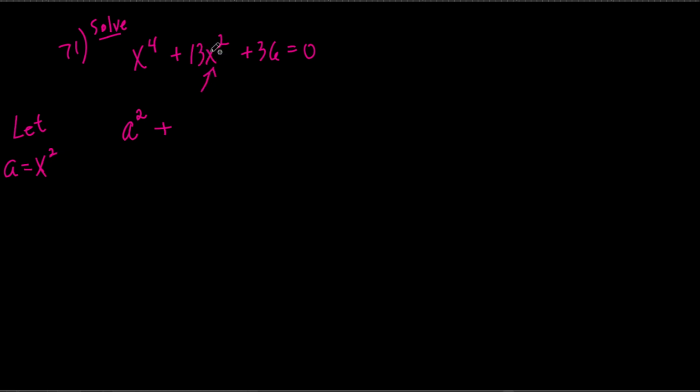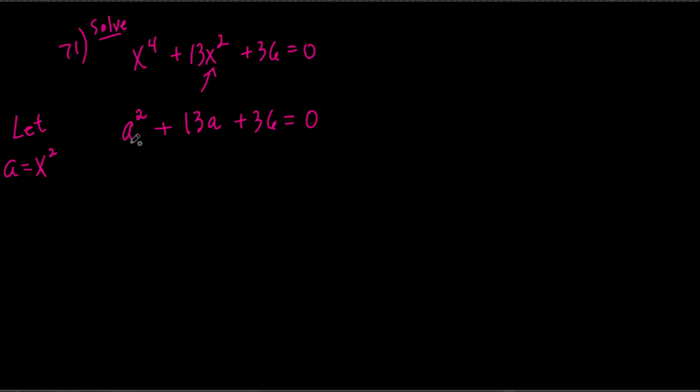So remember what we're going to do with this x squared. Instead of calling it x squared, we're just going to call it A. Once we actually do this, you'll look at it and say, oh, wow, that was a great idea. That did work. Made it look pretty easy. So this right here looks way better than it did with the x to the 4th and the x squared.